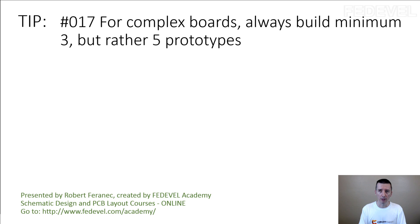Don't forget — these are very first prototypes, so you do not have any test procedure. From my experience, when an assembly house doesn't have a test procedure, the failure rate is quite high because they cannot test it. They can do some visual check, but usually that's not enough.